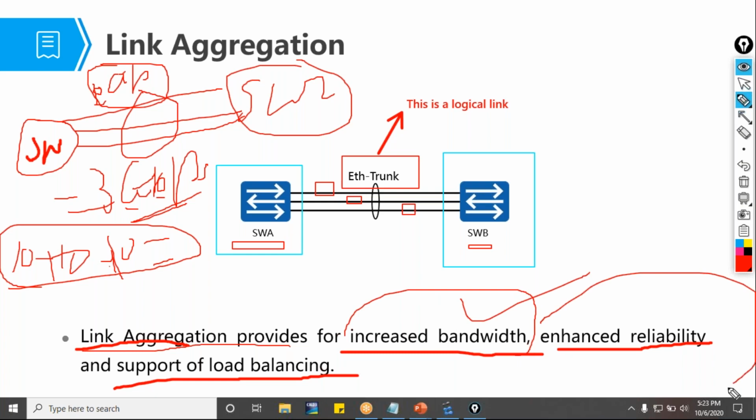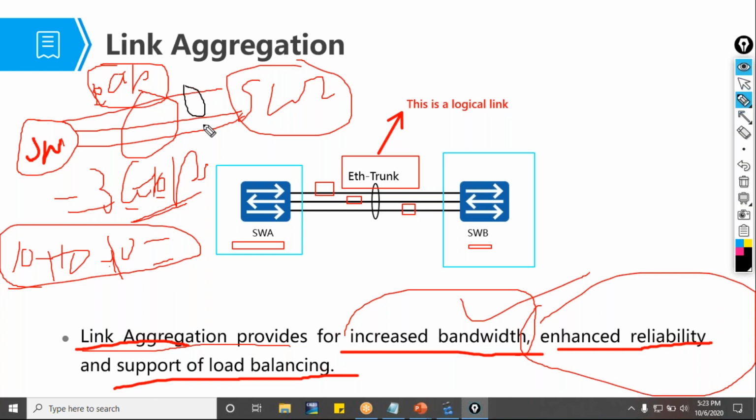The second is enhanced reliability. What does reliability mean? For example, let's say 2 switches, switch 1 and switch 2, are connected using 3 links, and assume 2 of those links are currently active.